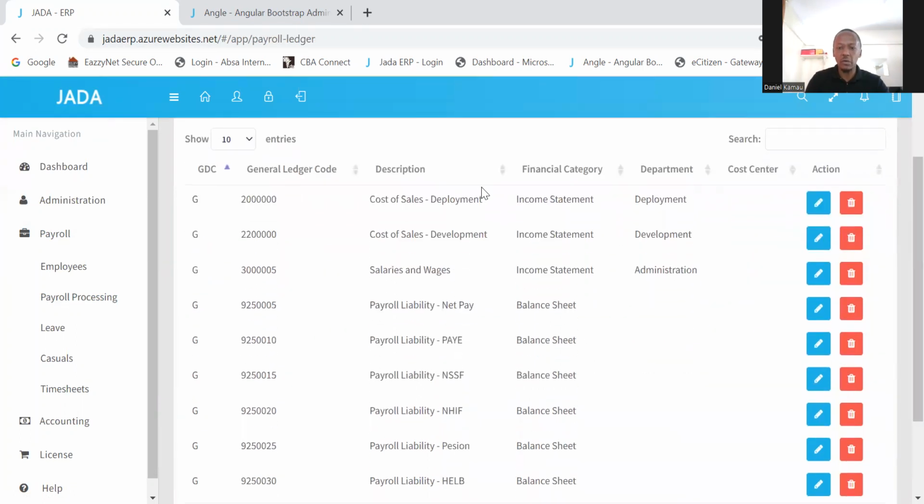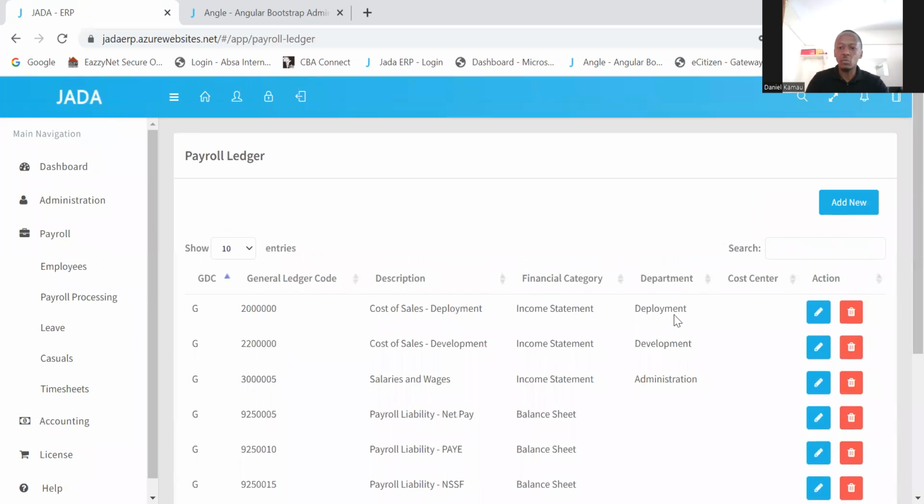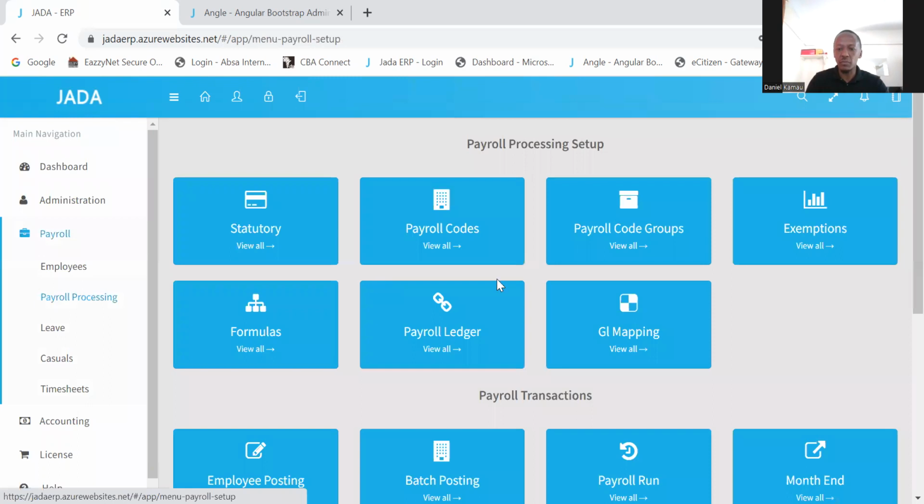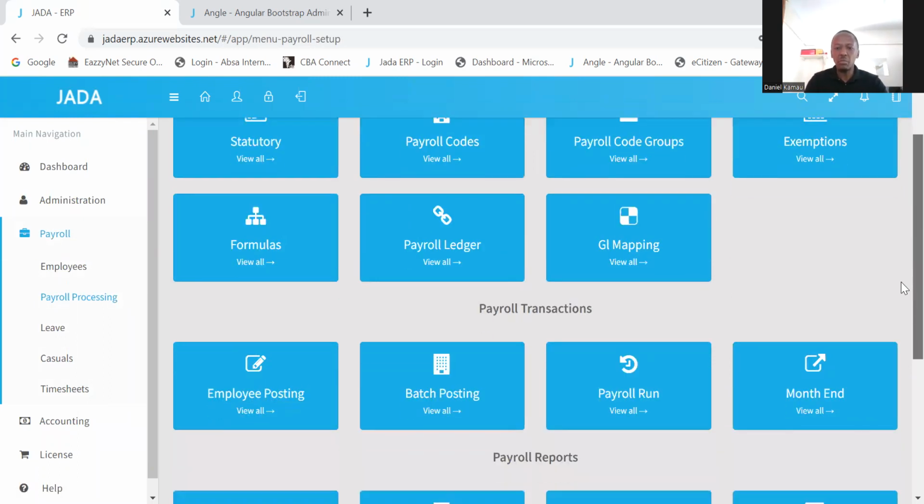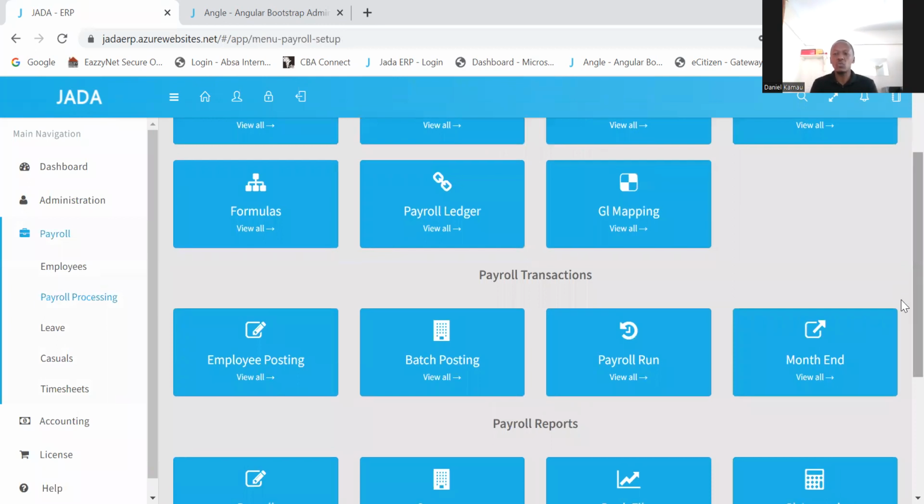It also allows you to say whether it's an income statement or a balance sheet. And you're able to link with the departments like we had also mentioned. We'll also get to see how that works, and you're also able to do a mapping. Mapping simply means which payroll codes you want to go to which GL or which cost center or balance sheet account in your accounting system.